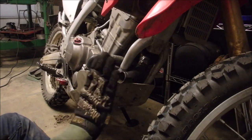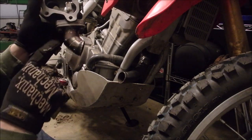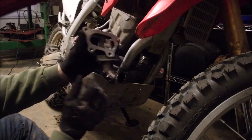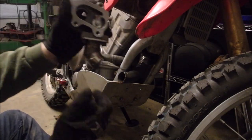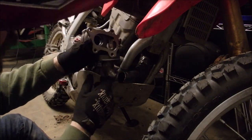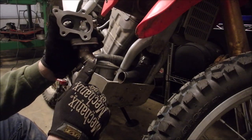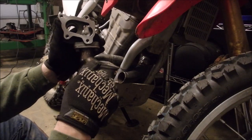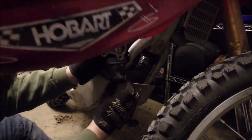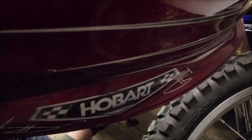I took the angle grinder to this and put a little bit more angle on it. I've got one, two, three pie sections plus this little piece cut at an angle — that's not the smoothest right there, but it honestly doesn't matter. This isn't a super high performance build; if you were doing that you'd get some really nice mandrel bends or laser cut a bunch of pie cuts. I'm just doing this with a band saw so it's not that accurate.